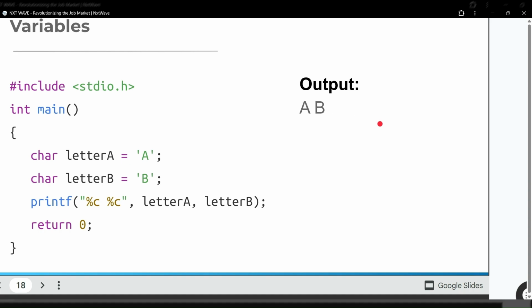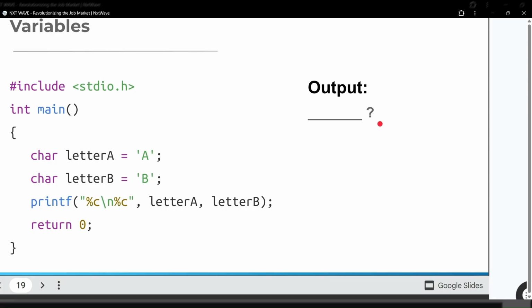But we need a on the first line and b on the second line. What should we do? If we use slash n between these two characters, then the output will be on a new line. Okay, if we use slash n, then the next letter will be printed on the second line.